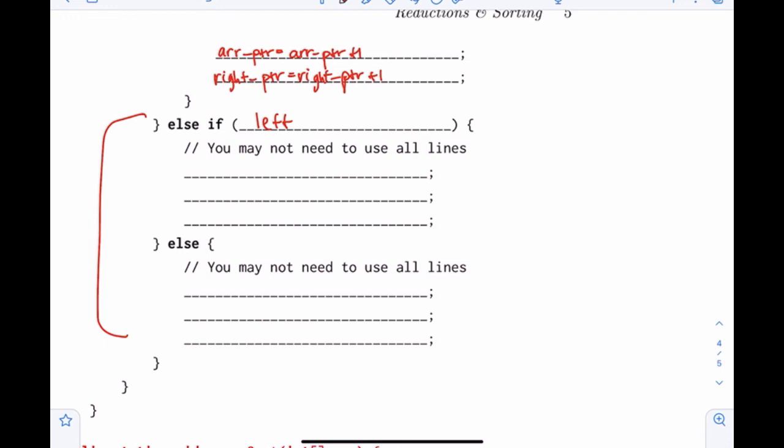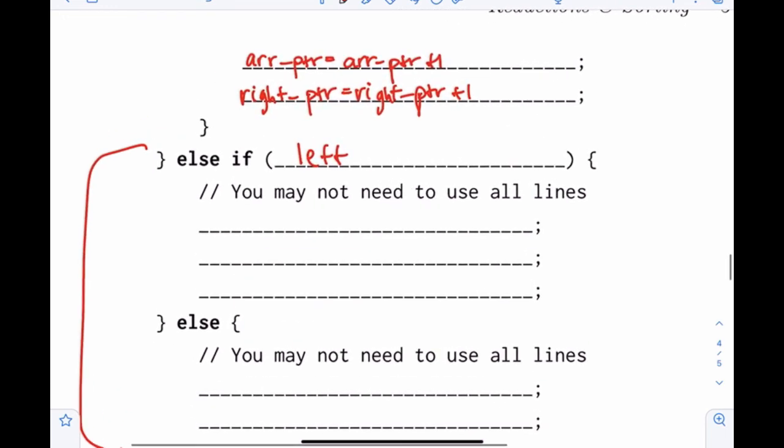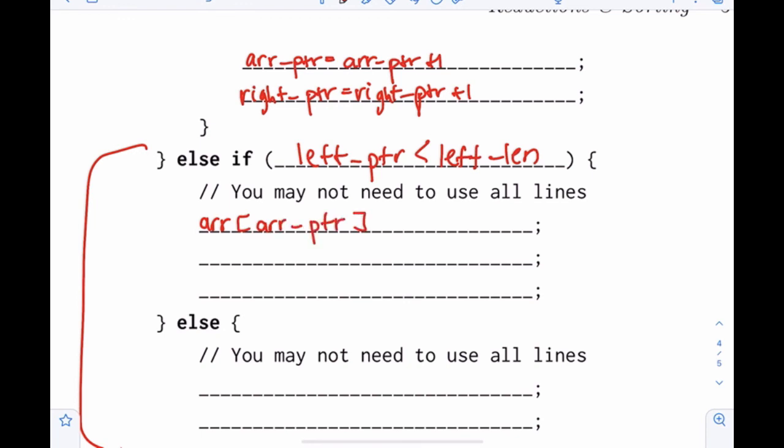Okay, so we're going to say else if left pointer, if the left one is the one that still has items in it. In that case, then we are going to make the following assignment.